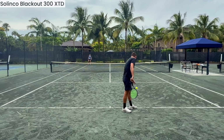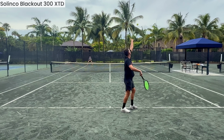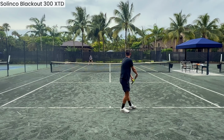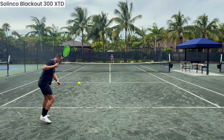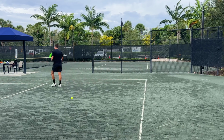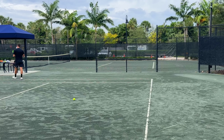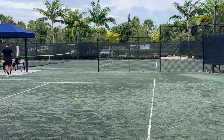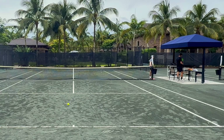Okay, last point, I'm going to go for an ace down the tee. I'm going to rip it as hard as I can. So, out of all the Blackouts, I am going to consider the 300 XTD, but I'm going to compare it to the Whiteout. Not today, I'm going to take a day off. And once I test all the Whiteouts, I'm going to make my selection for the final playtest video.